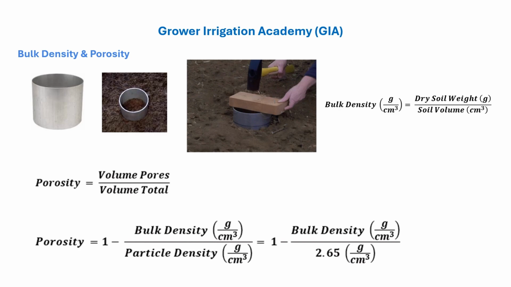The higher the bulk density, the lower the porosity, which is the volume of soil pores divided by the total soil volume. However, porosity gives the percentage of pores and does not specify the size of the pores or whether the pores are filled with water or air. Measuring porosity is challenging under field conditions and is generally calculated using bulk density.